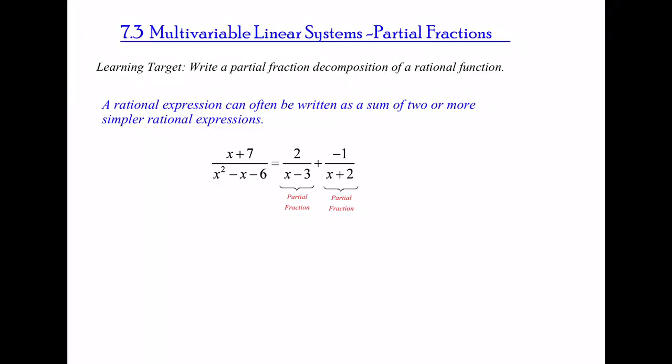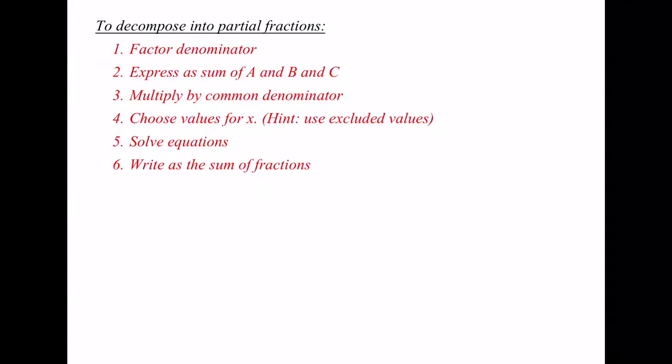Welcome to 7.3 Multivariable Linear Systems. We're only doing partial fractions in this section. Partial fractions is taking a rational expression, such as this one, and breaking it up into a sum of two or more simpler rational expressions. So this one only has two. We will do some that have three.